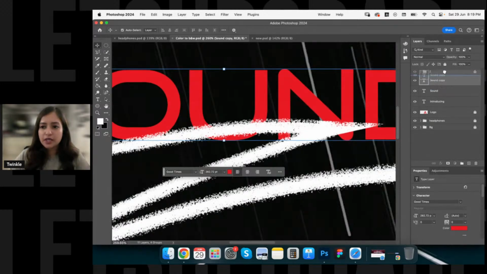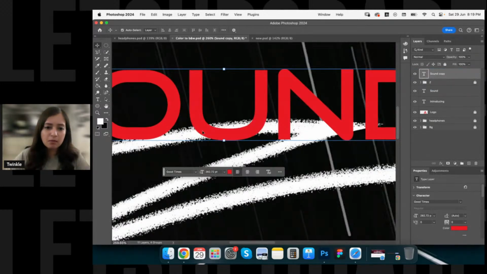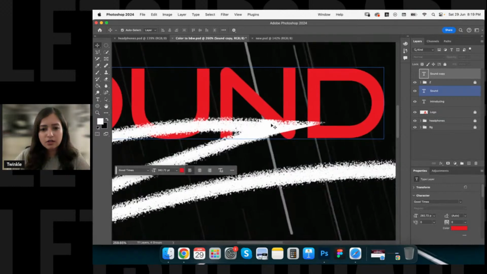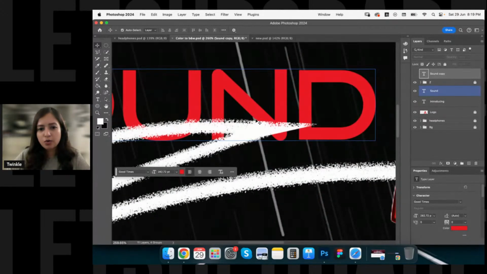I'm just going to duplicate this, move it up, and so this Z part that is coming over here, I want this to go over here. Maybe not with the letter U. I think N is a better option for this. I want this last leg of the letter N to be on top of the mark of Z.